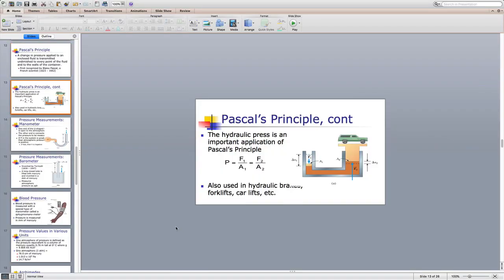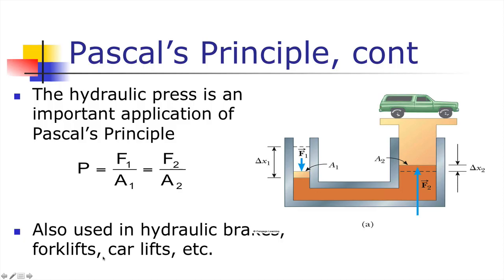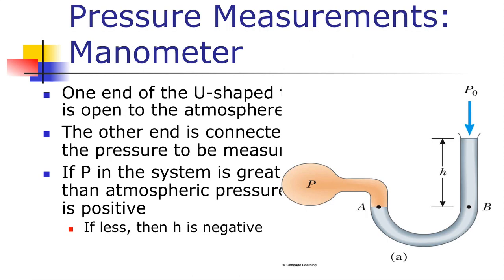All right, so let's get back to the lecture part. Now I hope you understood what Pascal's principle and its intentions are. The next item is probably how do you measure pressure? So using manometers. The concept of manometers is that you have some kind of liquid, most of the time mercury, in a U-shaped test tube, and you connect this end of the pipe where you see this P. Then automatically the fluid on the other side will rise. It rises because of the pressure that you have in the pipe, right?